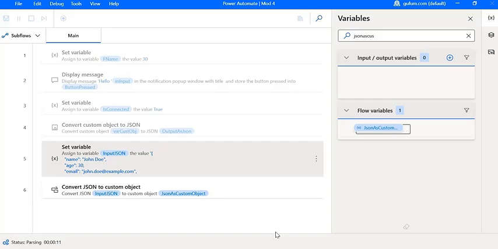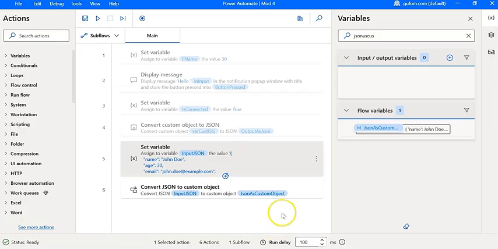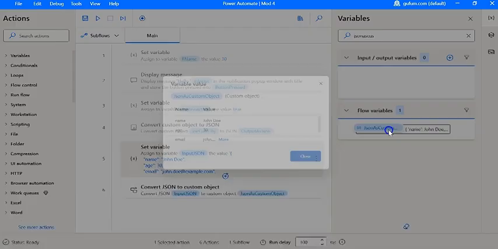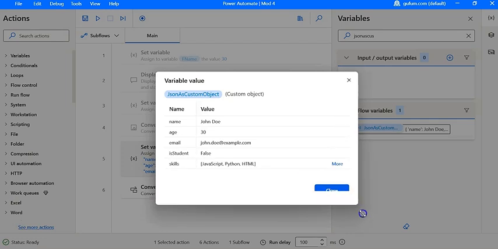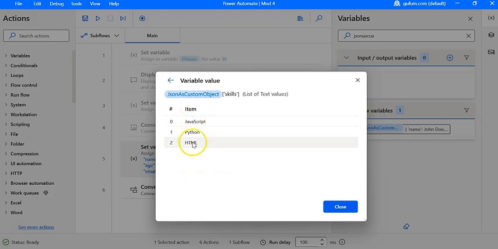There the populated value of the converted JSON to custom object should show up. Yeah, now I double click and open. Can you see what happened to that JSON? It gave me a custom object type of variable separated by name, age, email, is student. Again, skills is further divided into multiple skills.